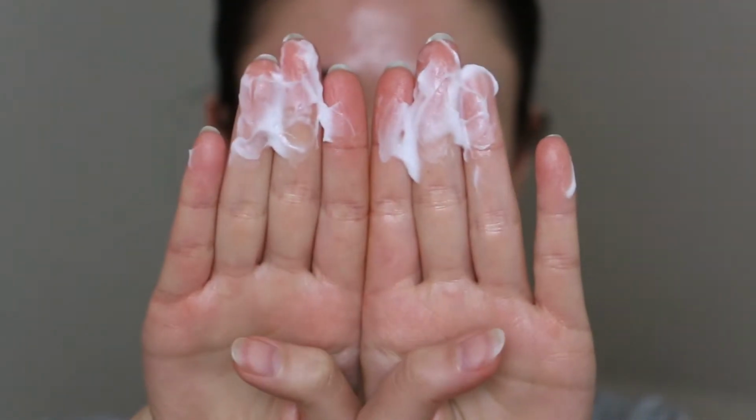Ever since I started slathering this on at night and using a little bit more than usual, my face has been looking really good in the morning, and my skin has been looking way less dehydrated. And before you say it's the weather change that's happening in Toronto, it's only been recent that this weather change has happened. I've been using this nonstop when the weather was still complete crap in Toronto and there was an ice storm happening.